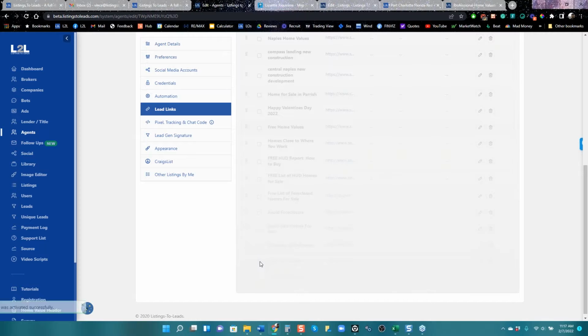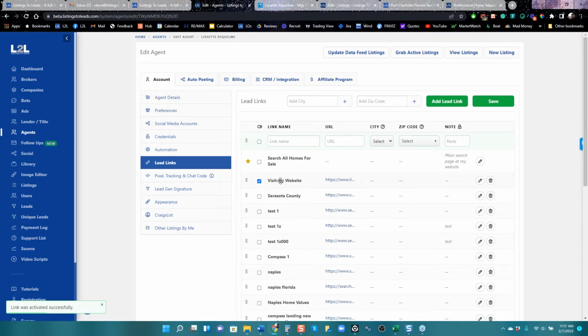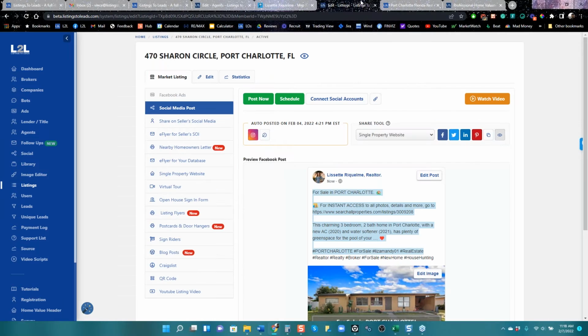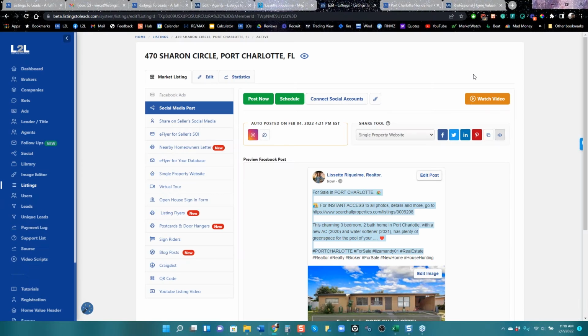If I check this box, and this is for all of you, if you check a box under lead links, you name it, visit your website, and you point it to whatever page you want, it's going to be a default for all of her tools. So she's kind of got it set up at the listing side, and we can look at that. And I asked a question like, do you really want that? So let me just save this, and we'll make a little adjustment to our account kind of live.